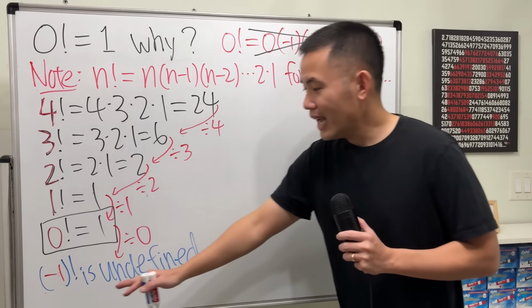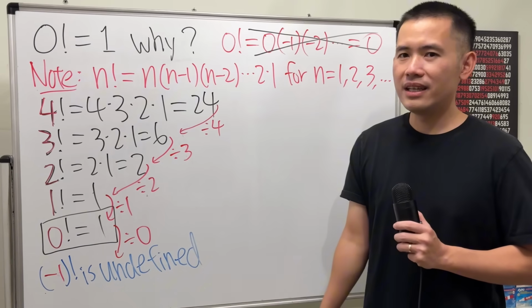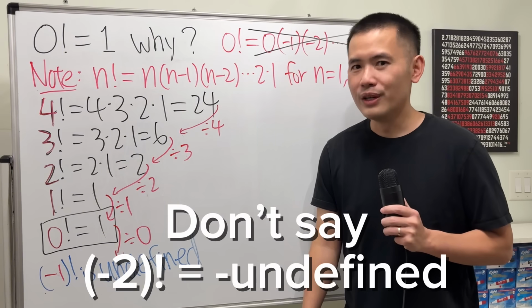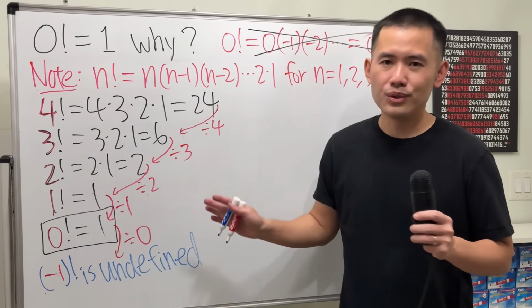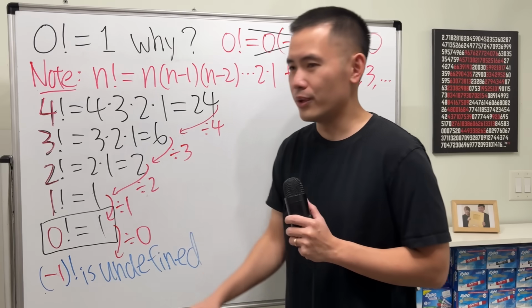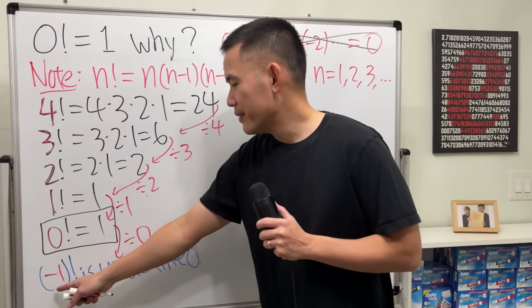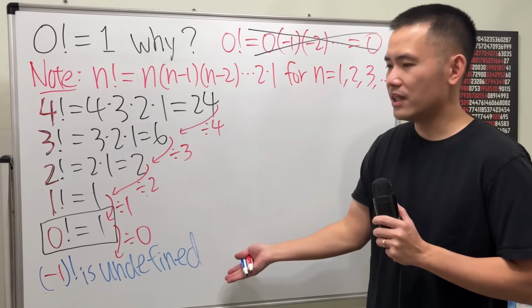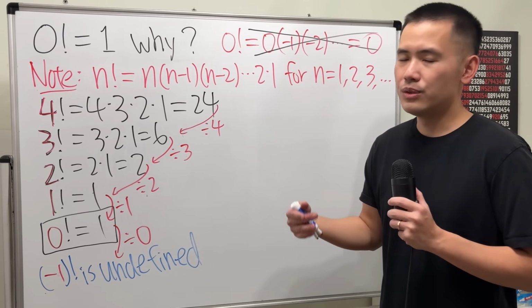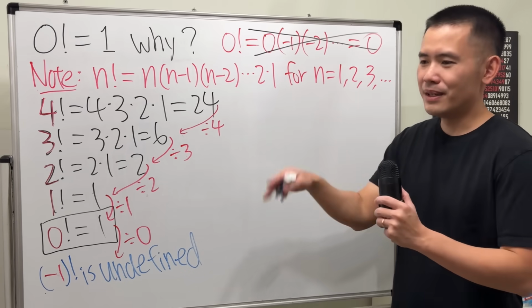However, though, do not do negative 2 factorial and say take undefined and then divide it by negative 1 and say negative 2 factorial is equal to negative undefined. Don't do that. We just don't have negative whole number factorial if you stick with arithmetic only. Yes, some people might say negative 1 factorial is equal to infinity and then negative 2 factorial is equal to 0 and so on. But that will be maybe another day.